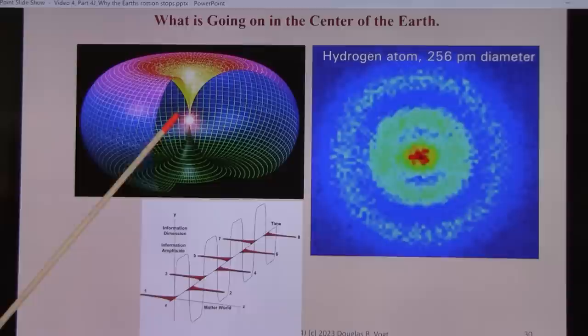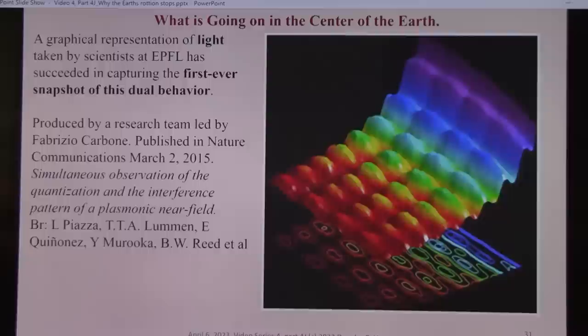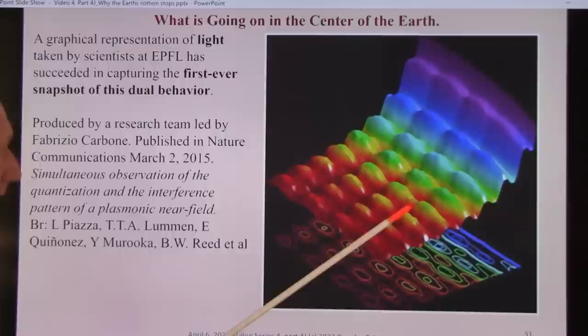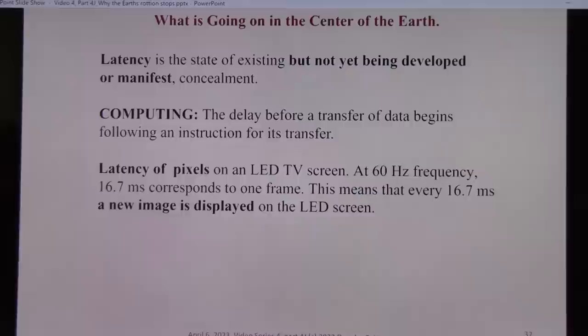So, here's an example of the atom or it could be a planet or a star. All the action is going on in the center modulation point. It creates the field and it creates what we call matter. When it's crossing the x-axis, this spike here is what we call matter. But it's really electrons contained by information. Maybe that's the best way of putting it. This is a micrograph of light, of an element. It was done in Italy. And this is the credit. They deserve credit for what they did. And you see the full spectrum of that element. But notice it has peaks and valleys. How do you like that? Why did they have peaks and valleys?